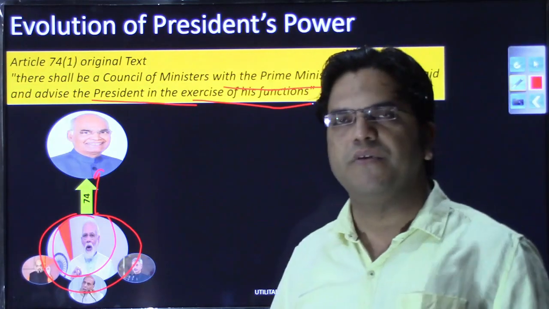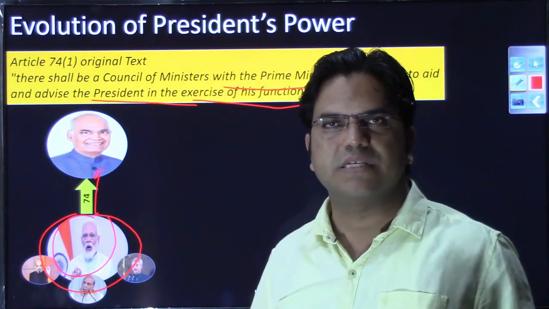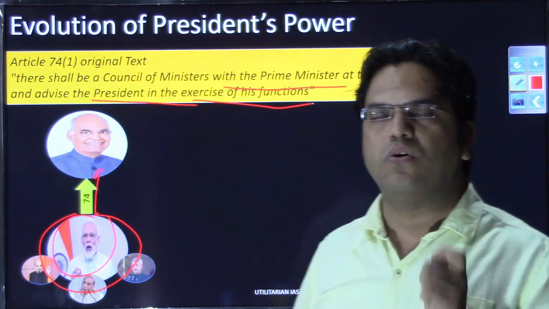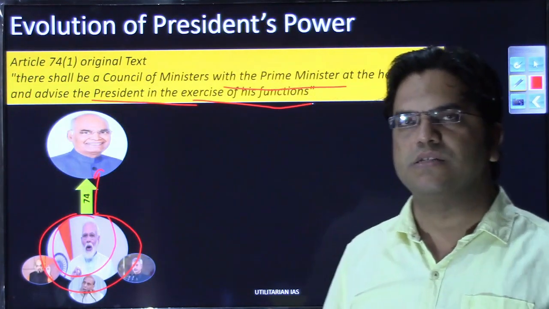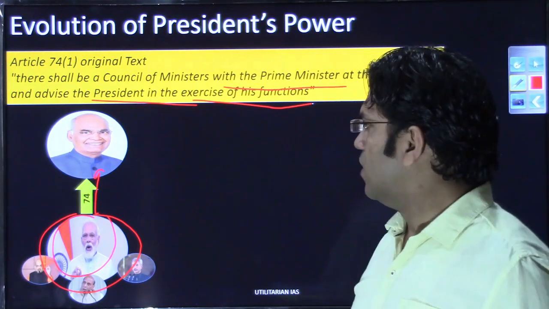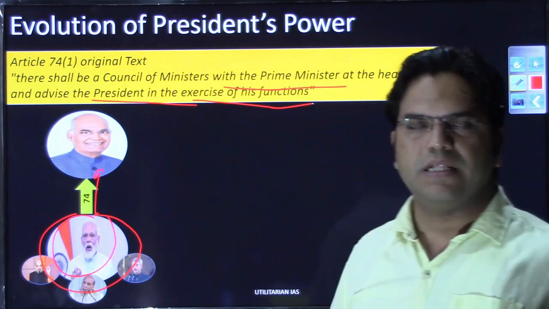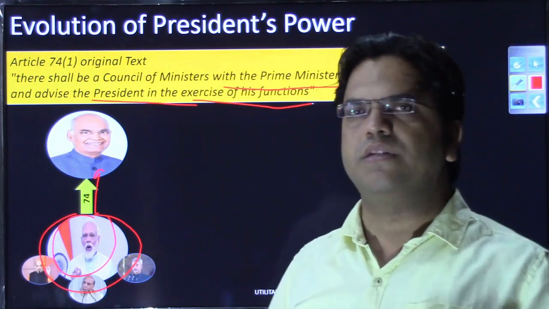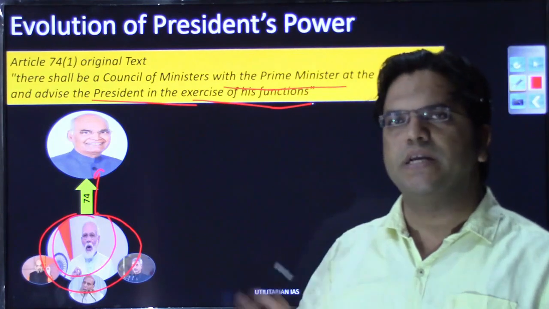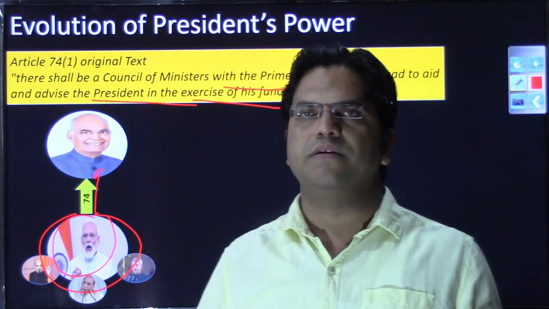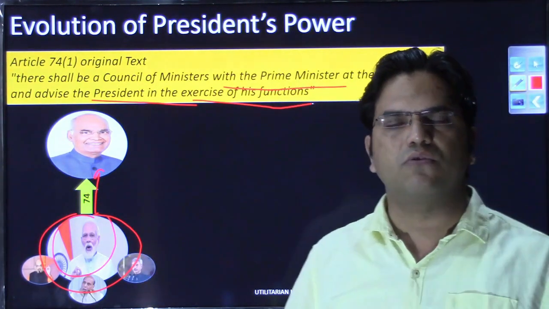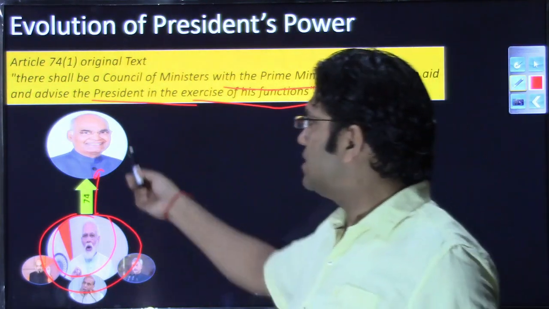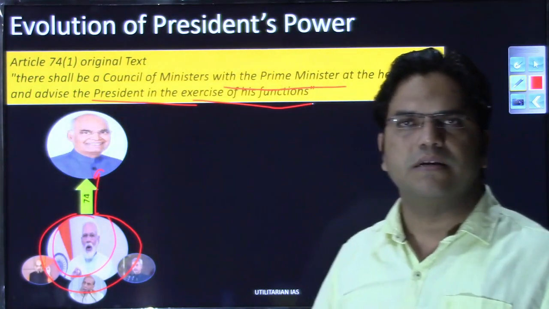When we read the executive function of the president in Article 53, you will see that all the obligations, all the contracts that the government of India signs, all the important works, although the decision is taken by this council of minister, whether we need to have any kind of international treaty with any country or not, whether we need to sign any kind of convention with any country or not, whether we need to have any kind of contractual obligation. Everything that the government of India does is done in the president's name.